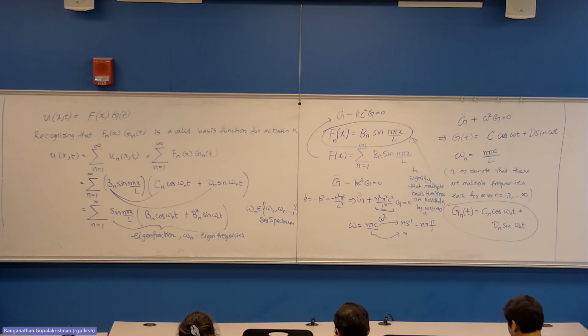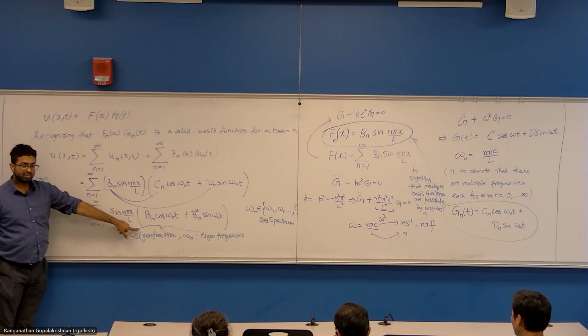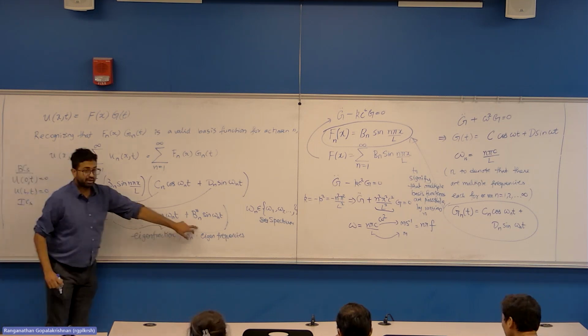We have come this far. We did assume a boundary condition. That is, we said u of 0, comma t equals 0, u of L, comma t equals 0. These were boundary conditions. That helped us reduce from 4 arbitrary constants, 2 for space and 2 for time, to only 2 arbitrary constants. To get the remaining 2, we need initial conditions. You would agree with that, right?